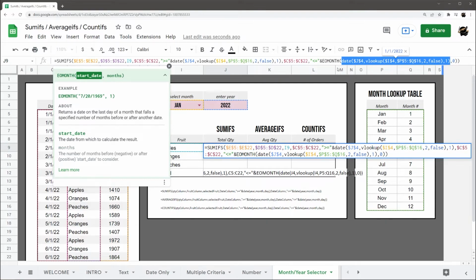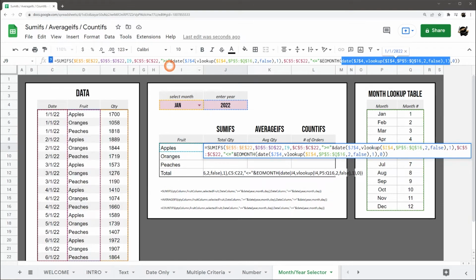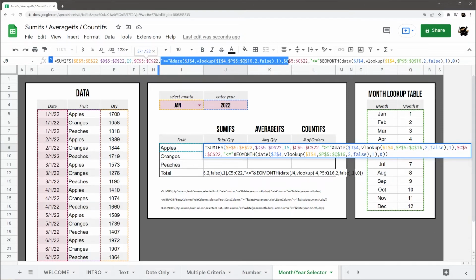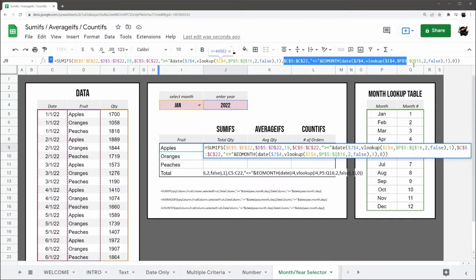I have a comma and 0. So I have 0 months, which means it's going to show the end of the month for the same month. So this is giving us, if I take this whole formula, 1/31/2022. So now I'm looking at this date being compared to greater than or equals to January 1st, and then again to less than or equal to January 31st.